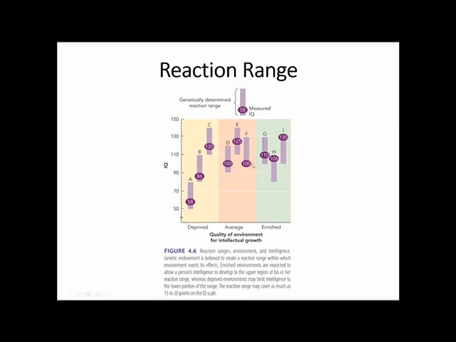And it is good to point out that not every person who's in an enriched environment is going to be at the upper end of their range. There are going to be some people who aren't. And similarly, you don't have to be at the very bottom of your range if you're in a deprived environment. You can be anywhere along there. But this is saying that overall, people in deprived environments will probably be at the lower end of their range, and people in more enriched environments should be towards the upper end of their range. But as always with populations, there's going to be quite a bit of variability in there.